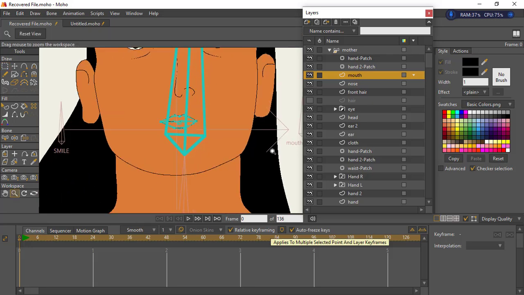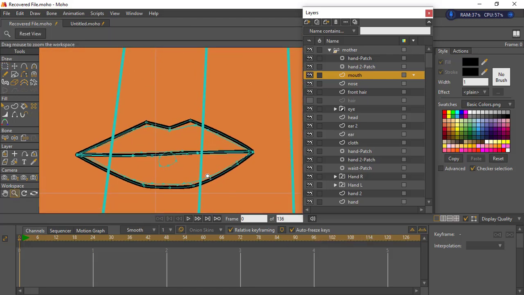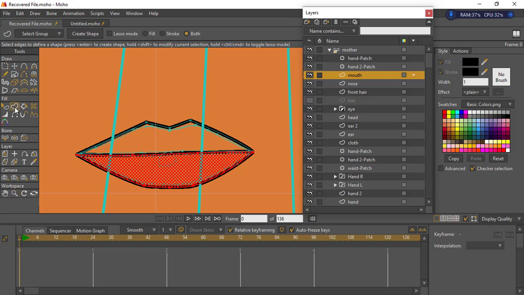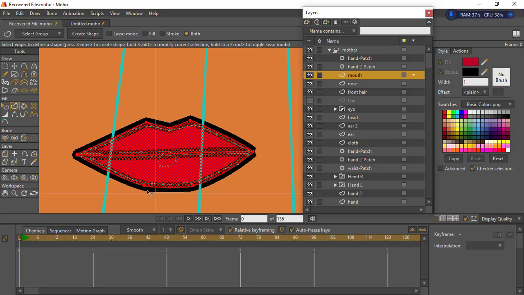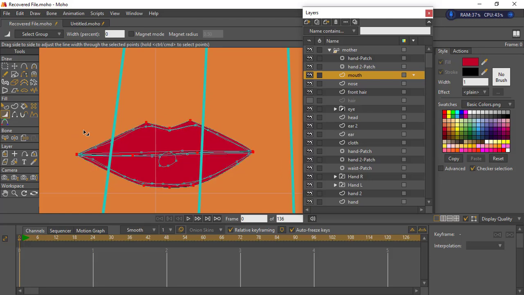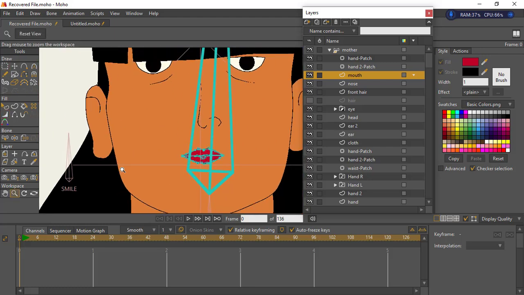Okay, so we now have a smaller mouth, and we need the lips to be red, isn't it? So what we'll have to do is use our fill tool, pick our color, and make it red, create shape, and also for the top, same thing. And we have red lips for the mouth, and we can highlight the mouth, hold the shape, and reduce that. So we reduce the stroke to make it fit.